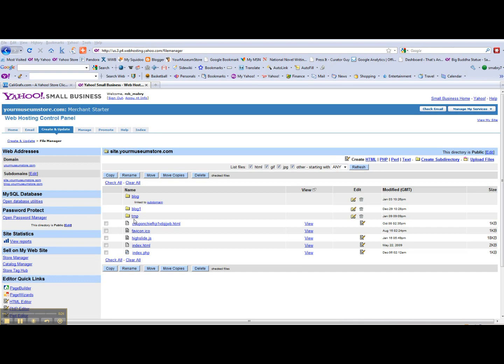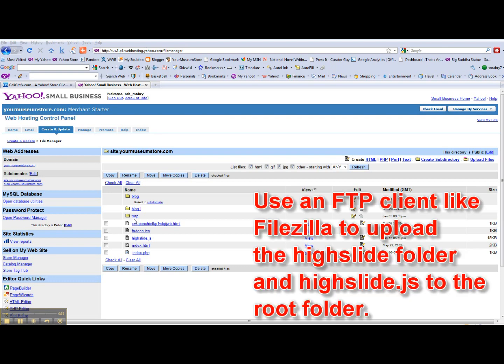There are literally dozens, perhaps hundreds of FTP clients that you can use. That's not going to be part of the tutorial, but I need you to upload the highslide folder and the highslide.js file into the root directory of your store.